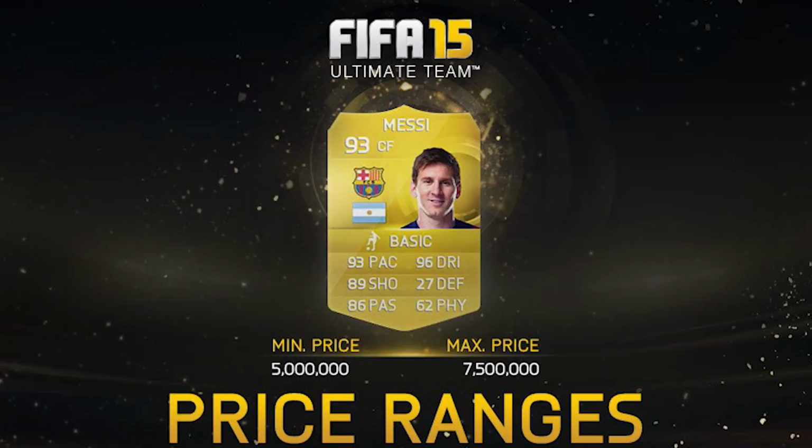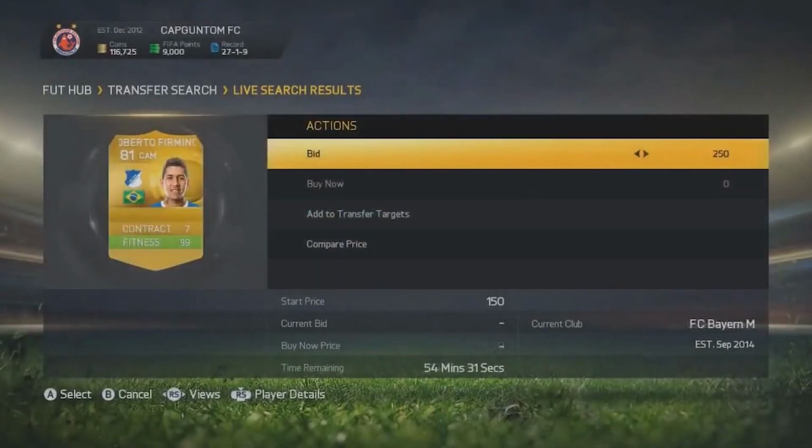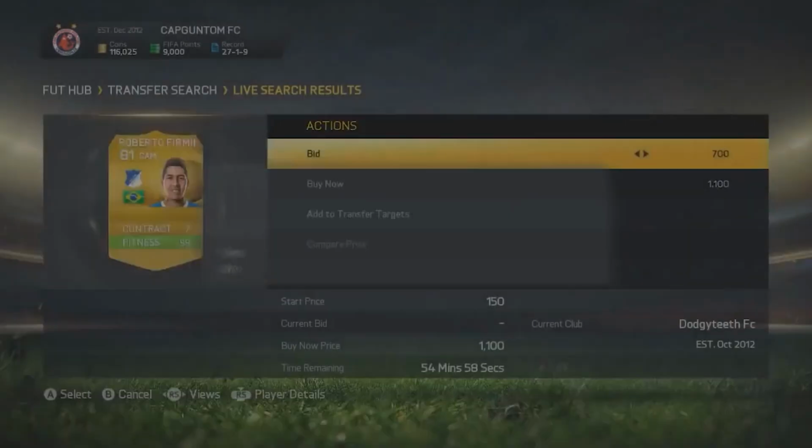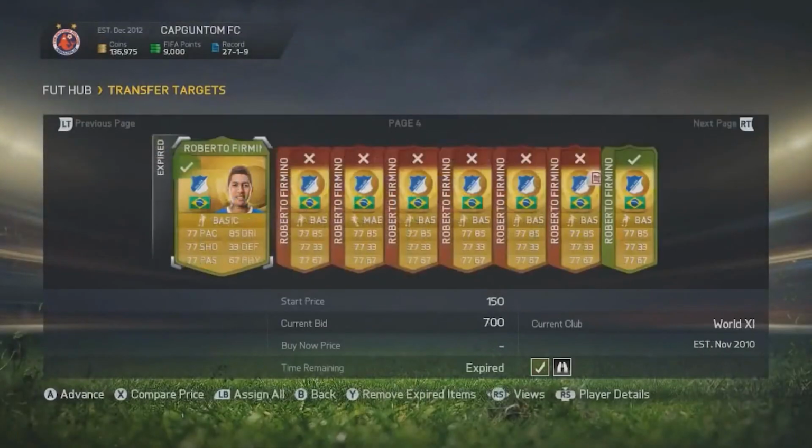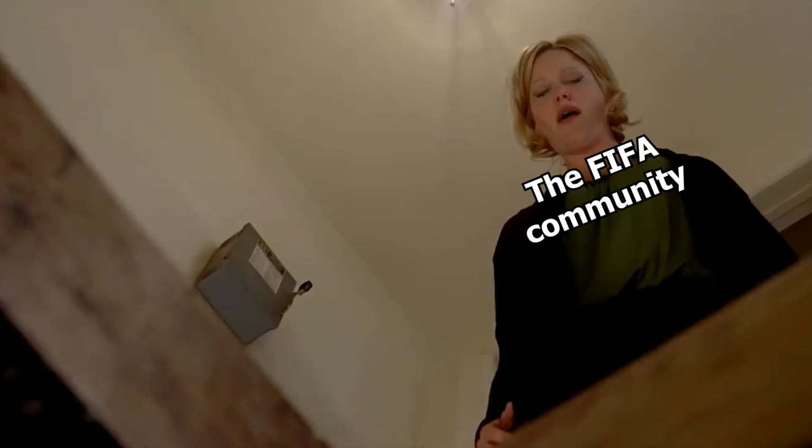The next change we saw was the introduction of price caps for players in FIFA 15. Before FIFA 15, you could buy or sell any player you want for whatever price you wanted to. You could sell any player for a maximum of 15 million if you wanted to. But EA saw this as a way of people moving coins between accounts, buying coins, selling coins, or trading coins onto friends' accounts, or maybe even their second account. And EA needed to put a stop to it because it was affecting their bottom line.